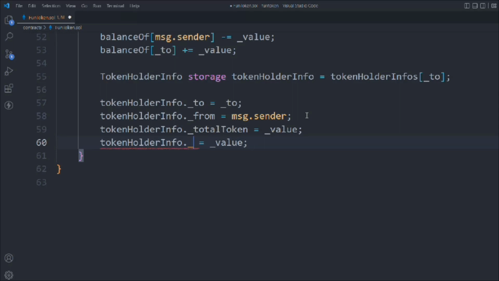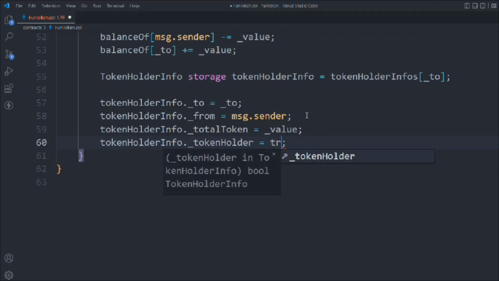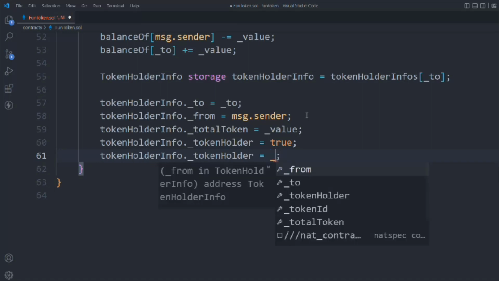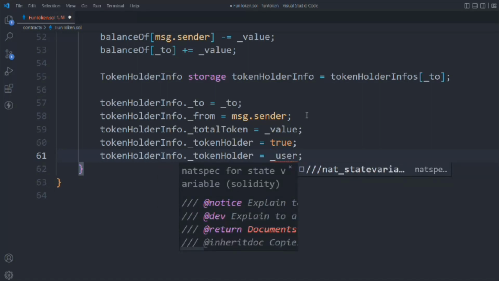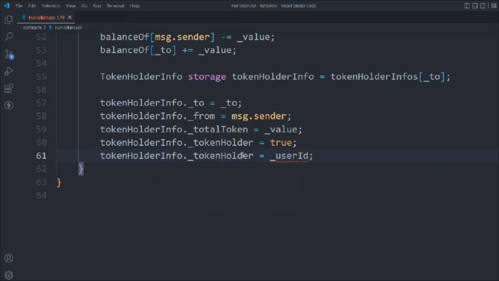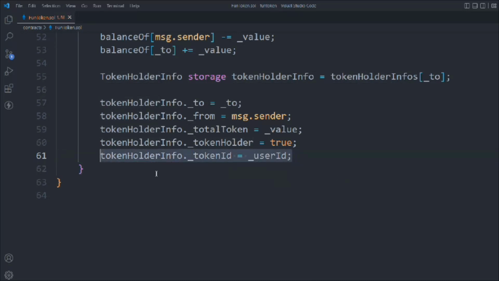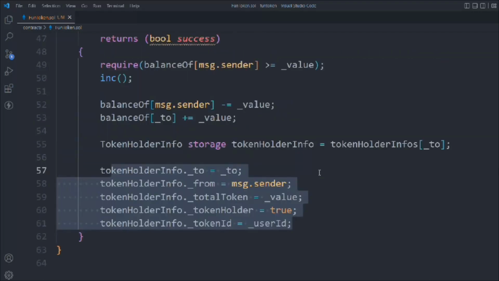This one is token holder. Initially it will be false, so when the transfer happens, we have to turn it to true from false. And let's change this one to user ID, and change this as well to token ID. Okay, these are the updated struct fields.